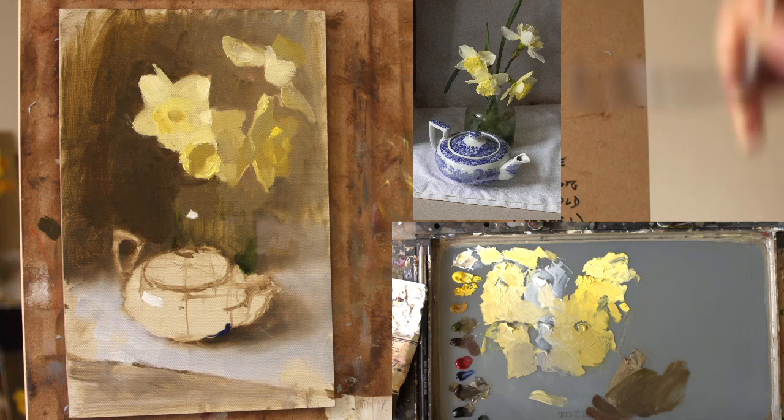Daphne says, sorry, let me just read your comment, Daphne. I'd be interested in hearing about the process of evolving from literal thinking, as one often does in the beginning. In other words, changing focus from the details of the object itself to focus on shapes, value, and chroma as you do now. Does that make any sense? It makes absolutely perfect sense. It is something you need to do if you want to paint realism well, you need to get away from thinking about the thing and think about it in terms of light and shadow, colour and value. And the way to think about colour, I think, is that chroma is hugely important as well, almost as important as value, because they're very closely interlinked.